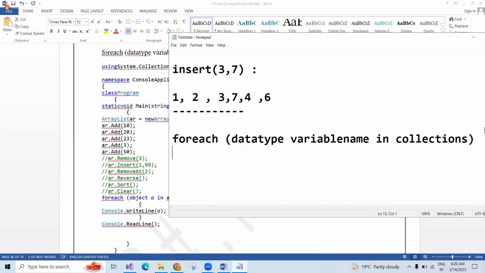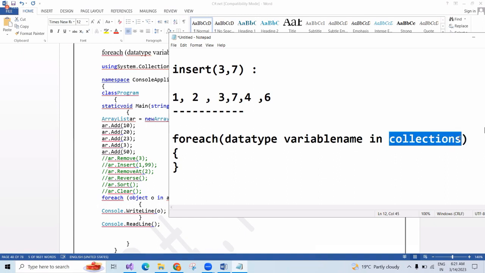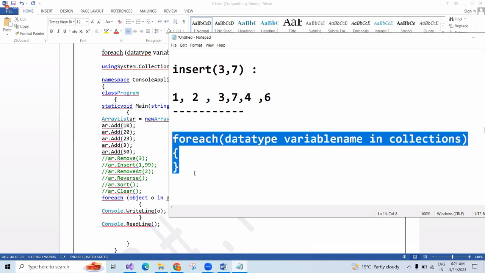So for example, if we have one variable with multiple data types of multiple values, then we'll go for the for each loop. That is one thing. And one more thing. In the for loop, what we used to do is for i equal to 0, i less than 10, i plus plus. So here we'll carry complete object values, like 10 values or 20 values or 30 values. Okay. And after that, we'll print all those values here. That's what for each is related to.